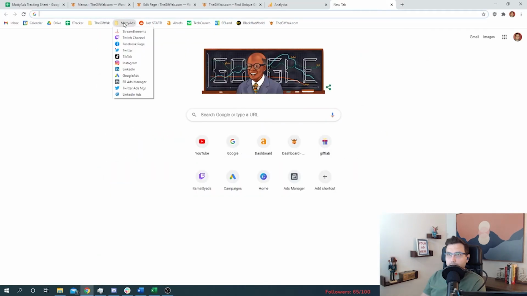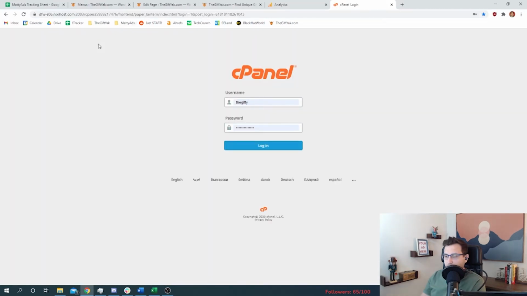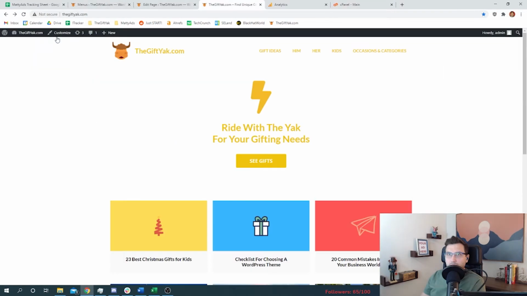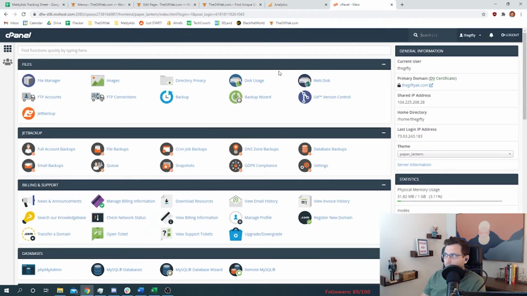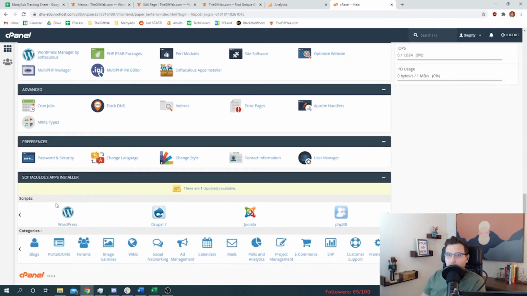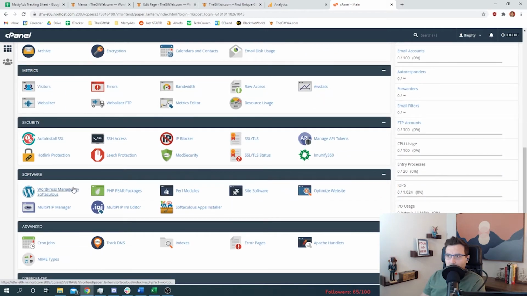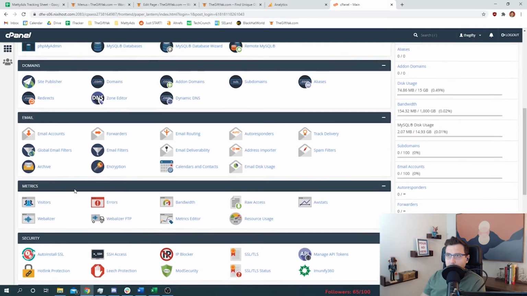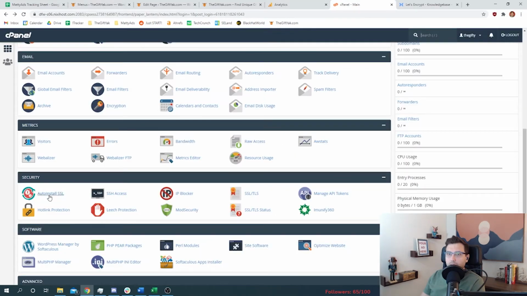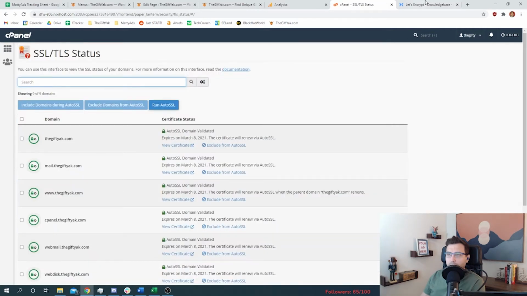So before we add Google Analytics, I want to get the secure domain set up. See how when we're on the website it says not secure? So that means it's an HTTP, not HTTPS, and every website should be HTTPS these days. So what we can do is we're looking for Let's Encrypt, which is a free certificate that will allow us to have that HTTPS. So we're in cPanel, we scroll down to security, SSL/TLS status, and then we run auto SSL.